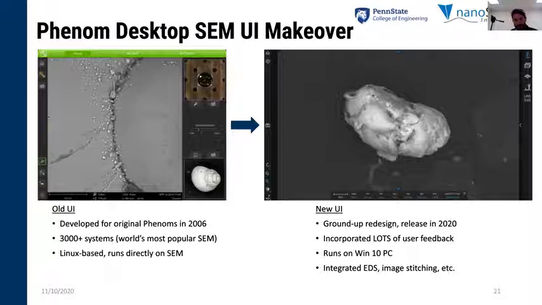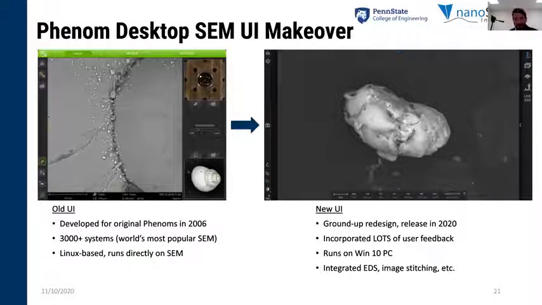And what they've done, though, in 2020 is they've redesigned the entire UI. And that's one of the reasons we're doing this webinar today. The new UI was designed with a lot of things in mind, one of them being more well-equipped for remote learning. You can see here the new UI on the right, and basically it's now a 24-inch monitor as opposed to the smaller monitor there. So the field of view is a lot larger.